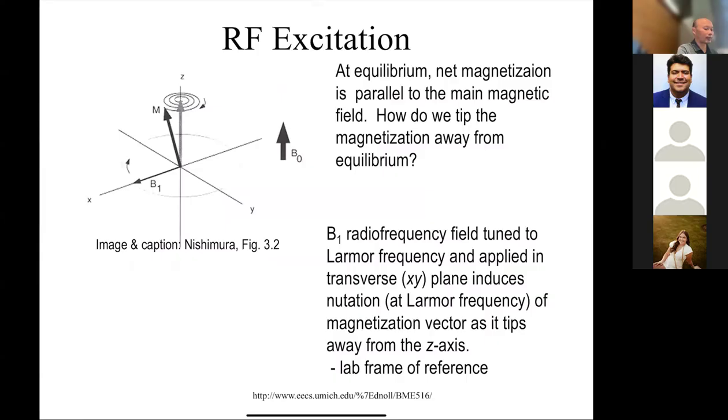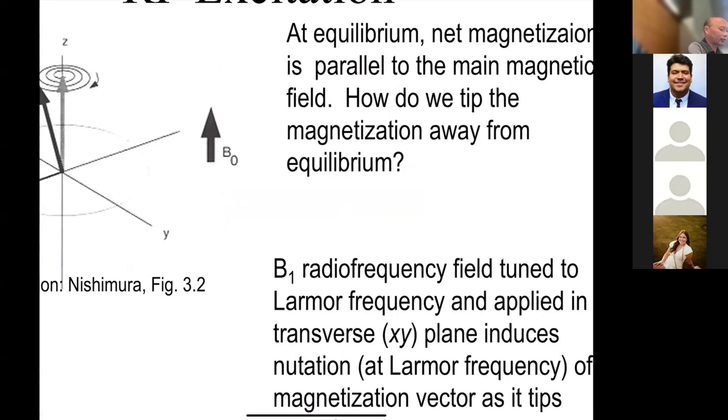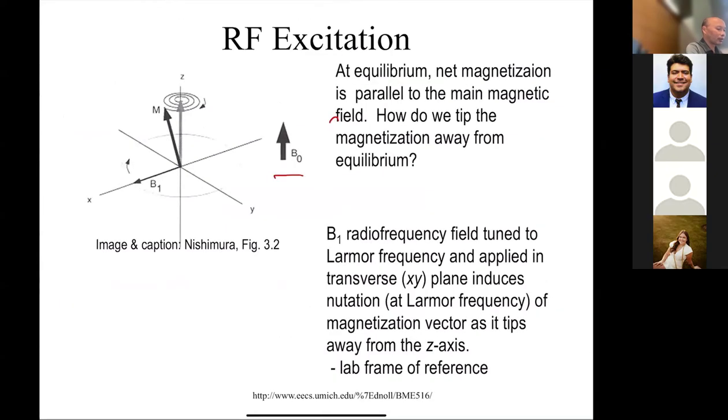So that's the idea. Typically, you're seeing here, we've got the B0 field, a very strong B0 field, and we have a much smaller B1 field that's perpendicular to that. And we want to use that much smaller field to somehow move it away from its preferred state, which is along this B0 field. Right?